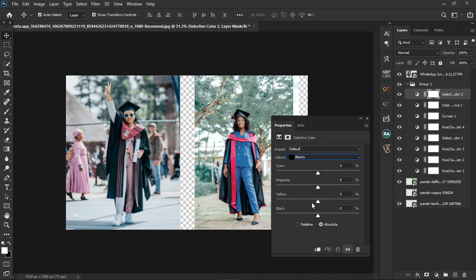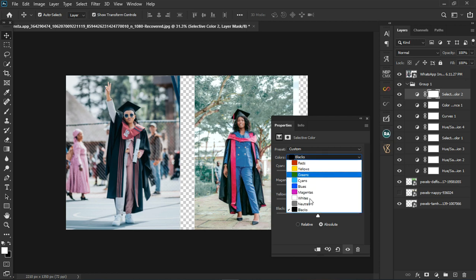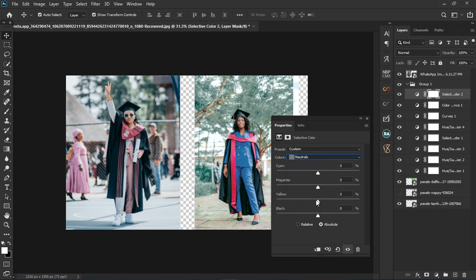With the blacks, I'm just going to add some touch of blue and green. Okay, so this is what you can do with all of that. And you can go into the neutral and also add some touch of, I guess we have a touch of blue, so let's go ahead and give it some blue. And also reduce the cyan inside, and give it a bit of green. So that's the neutral.